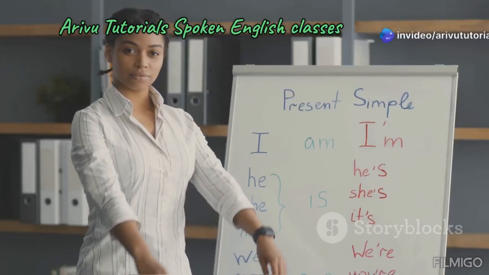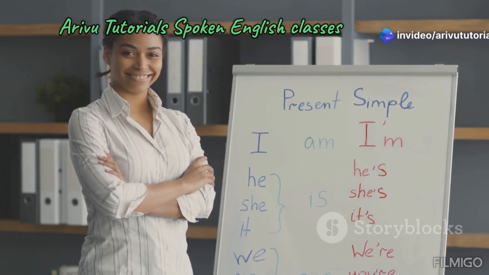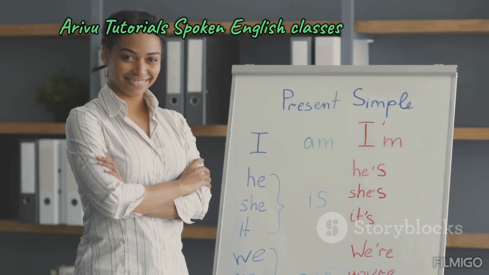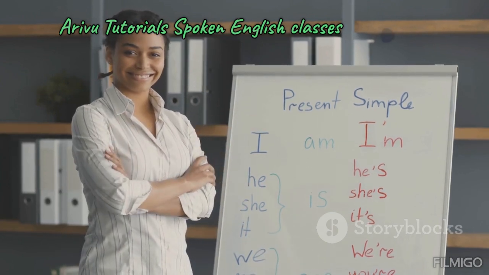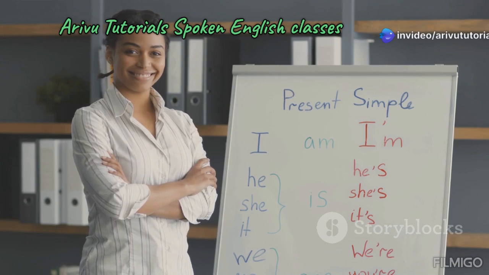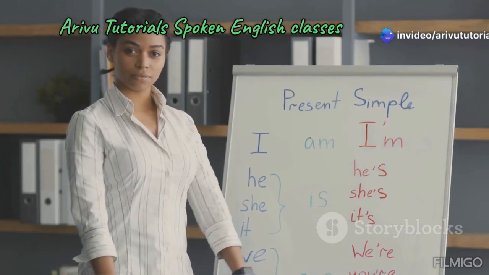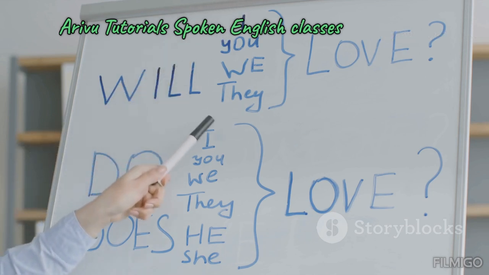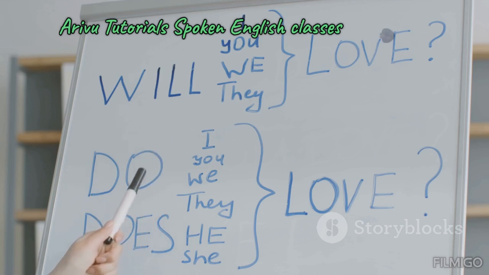This sentence structure stays the same, no matter which tense you use. For instance, in the present tense, you say, "He lets his dog sleep." In the past tense, it becomes, "He let his dog sleep yesterday." Notice that the only thing that changes is the form of let to match the tense, but the rest of the structure remains the same. So always remember, don't add to before the verb, just use the base form. This rule applies whether you're talking about the present, past, or future.